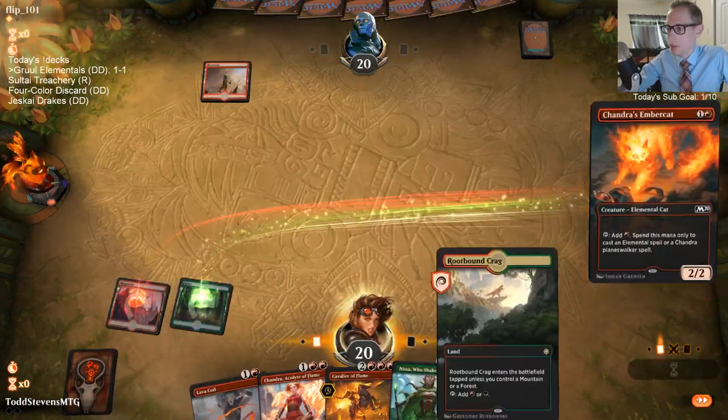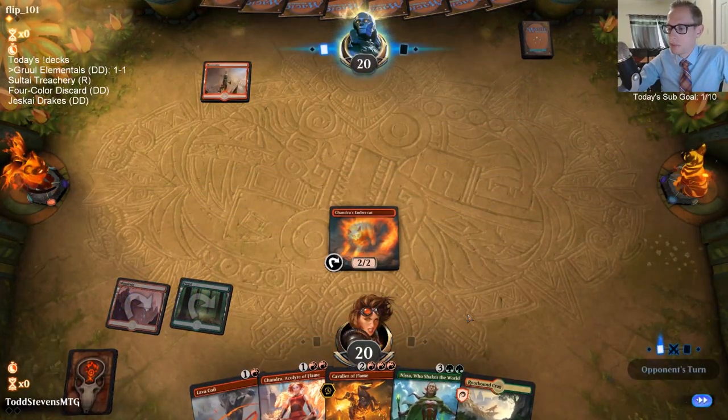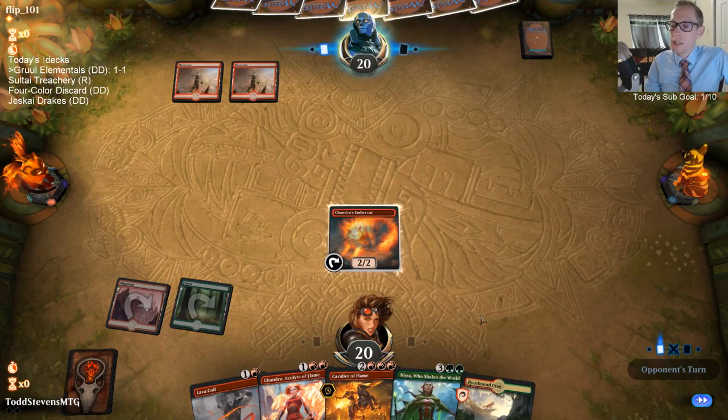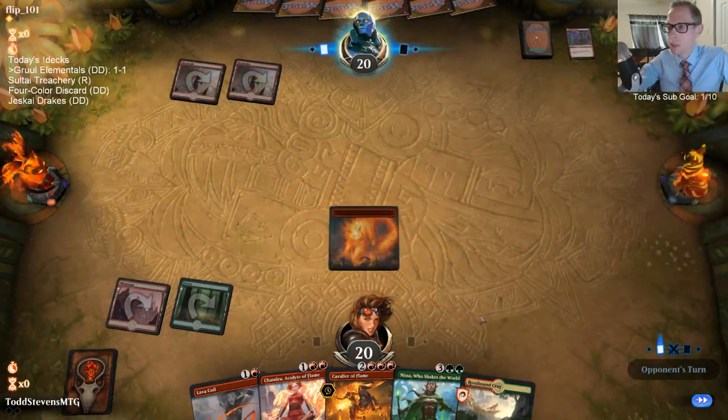There we go. That was a great draw, probably honestly the best draw in our deck. Keep on drawing lands, because Ember Cat obviously dies.